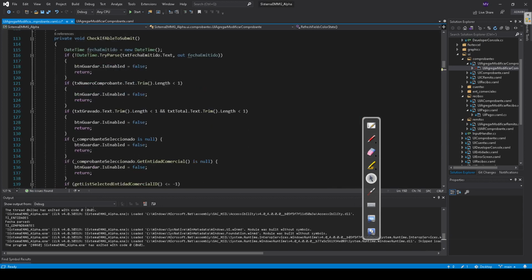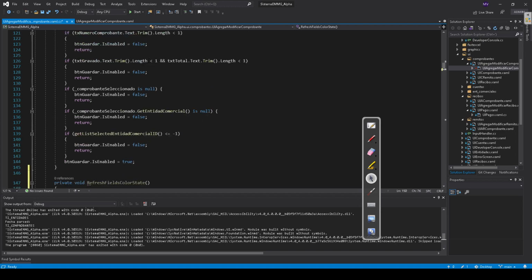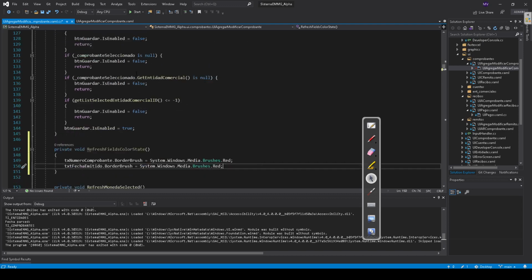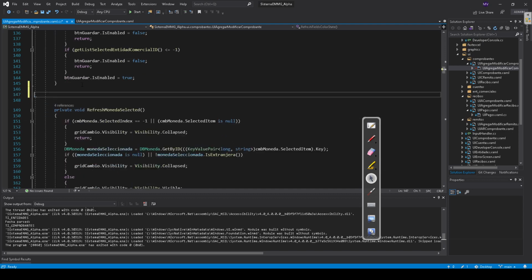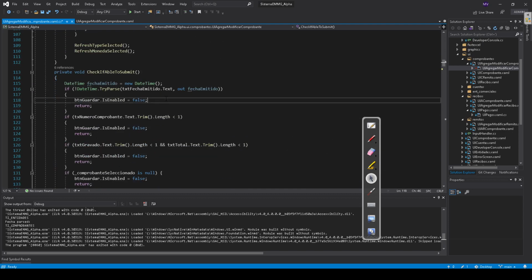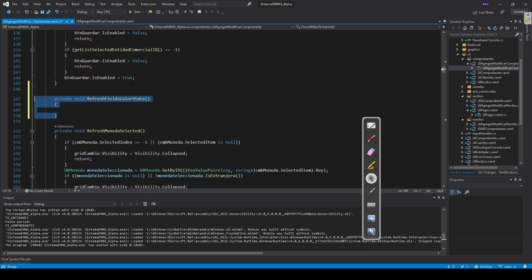I guess I don't want this function. I guess I want. No. I don't want this function. I'm sorry, but I don't want this function. Oh, yes, I want this function.